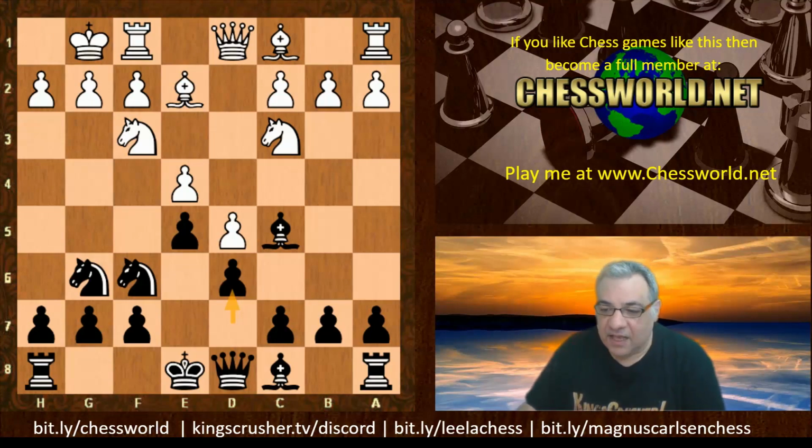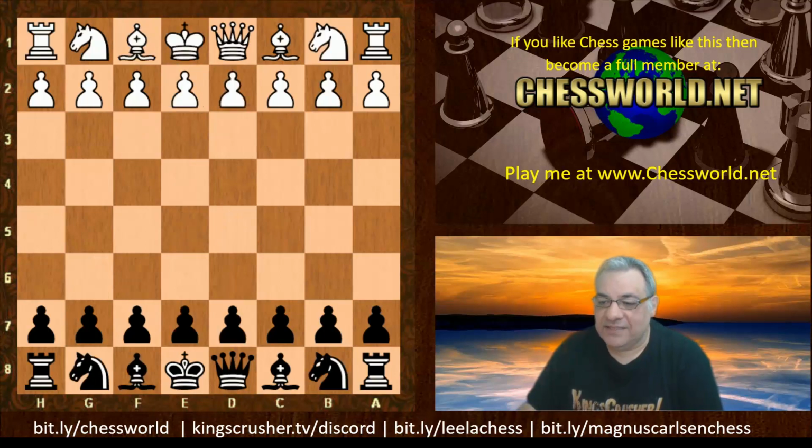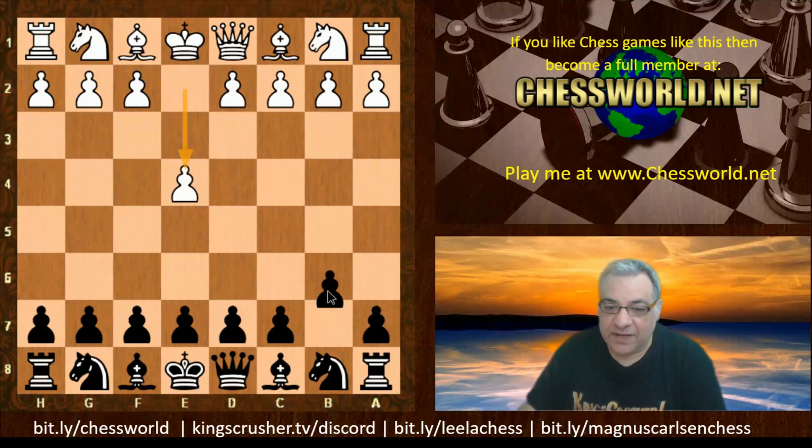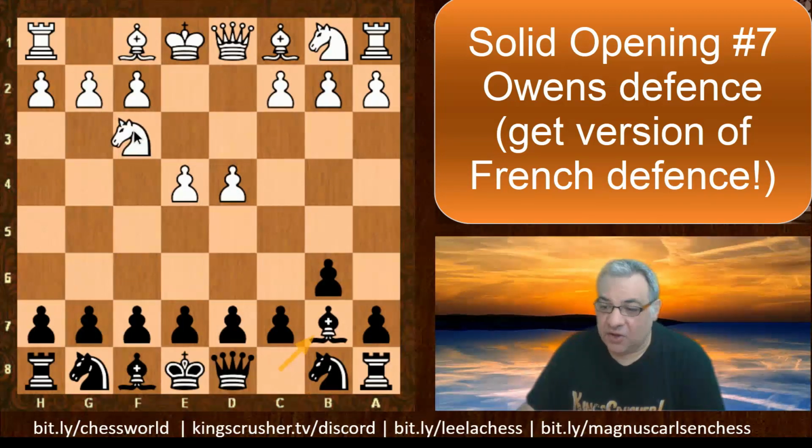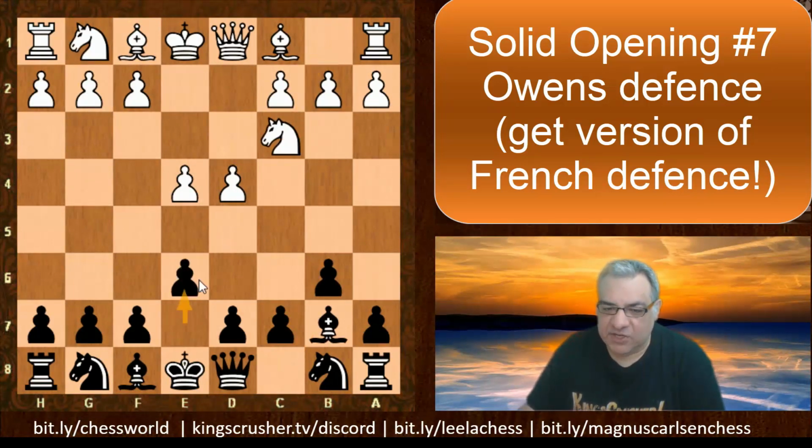Now here, let's go on to another example of creating solidity from the opening. e4, b6, so inviting an occupation in the centre. This is a hypermodern trick, b6. This opening has got a bad reputation, but it could result in a position, after bishop b7, knight c3, e6, which resembles almost a French Defence variation.